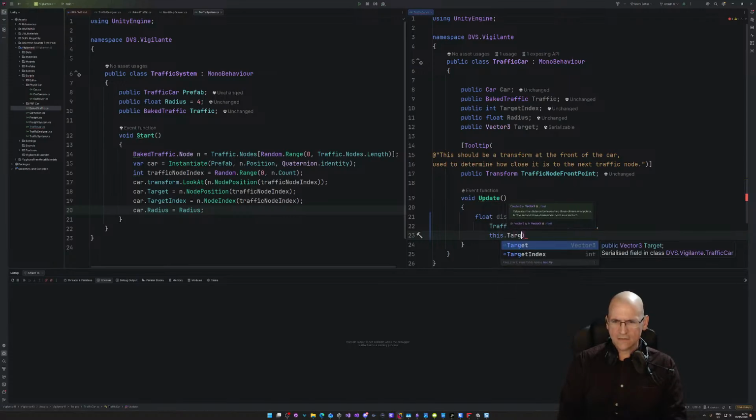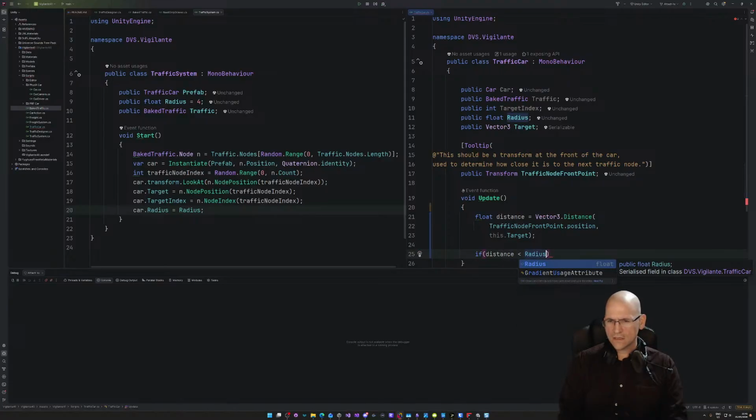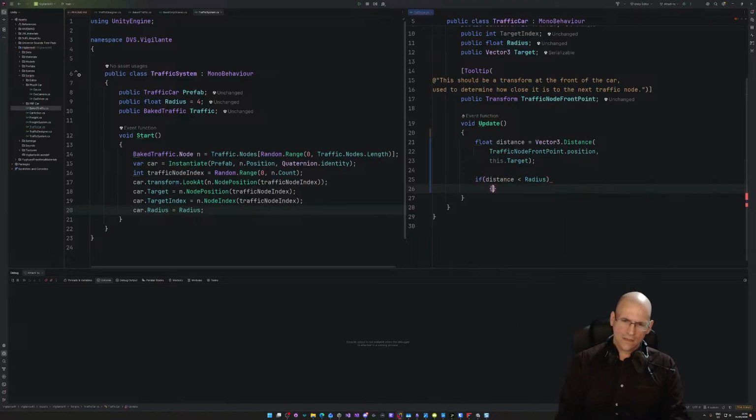This dot target. If distance is less than radius, pick next target. All right, let's create this, not that.